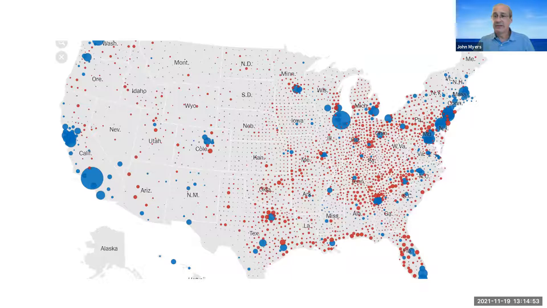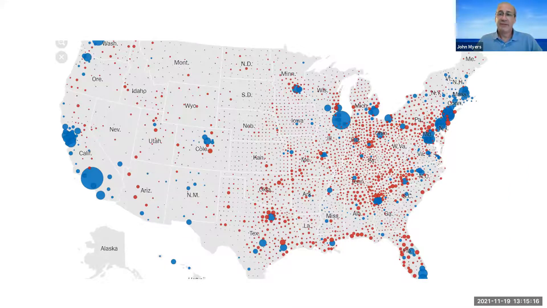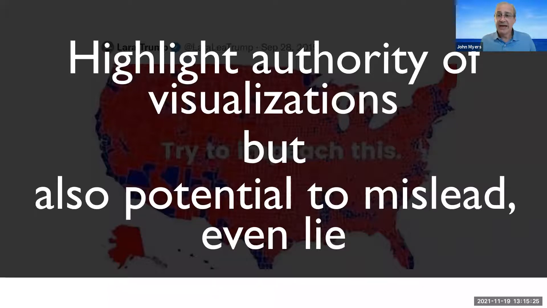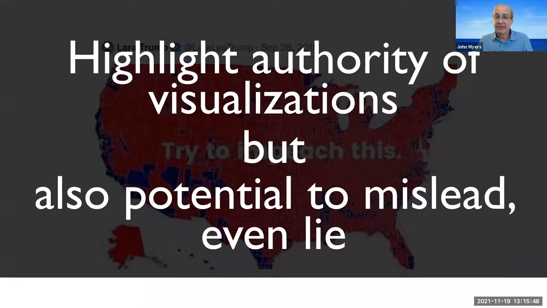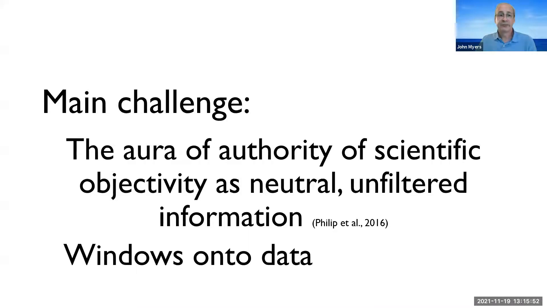This is how data experts responded, and this is what it looks like if you scale the symbols to population. The problem, of course, is that it's not that easy — if you don't know the election results, it's hard to tell who won. It gives you a more balanced and accurate immediate reaction, but it's also not very precise. The whole point of both of these examples is that neither was wrong, but both are used — one for very good public health purposes — but they highlight the authority that visualizations have. There are a number of studies where people see graphs and believe them because it's information, it's numbers, it's data. But they also show the potential to mislead and even lie.